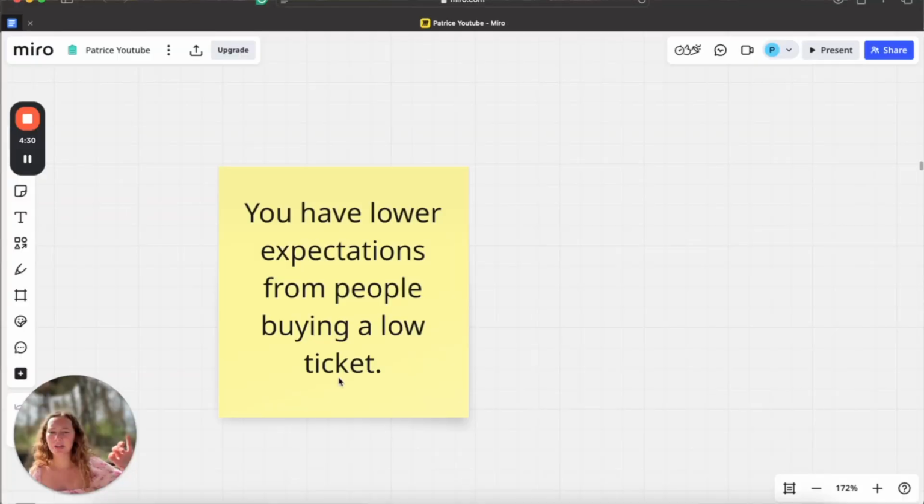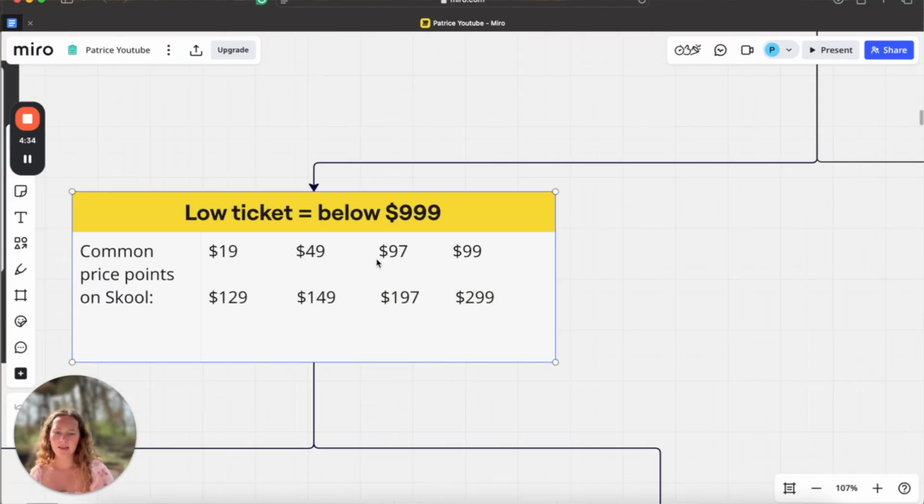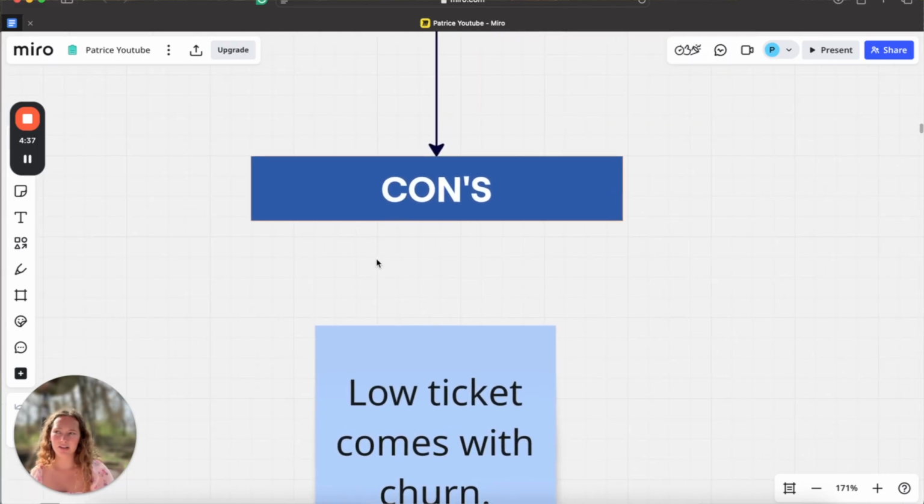So people are not coming in with these crazy expectations. That's all the pros there. And then the cons are what you want to consider. And this is where we're going to get super objective. And I actually don't have a preference. So it's literally just a list of problems, and you have different problems for high and low ticket, and you choose which problems you want to solve.